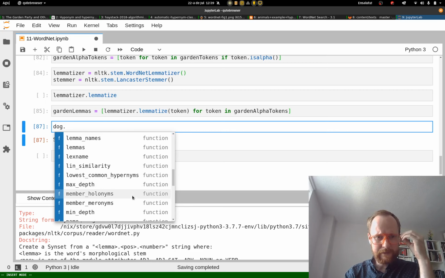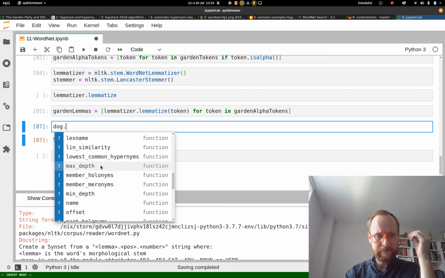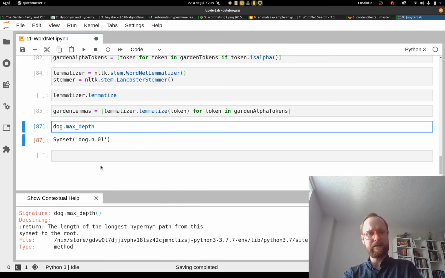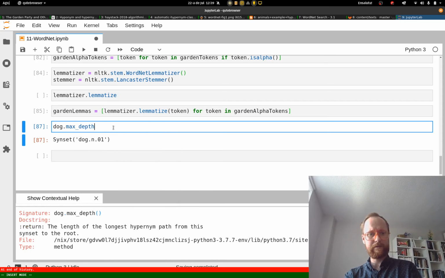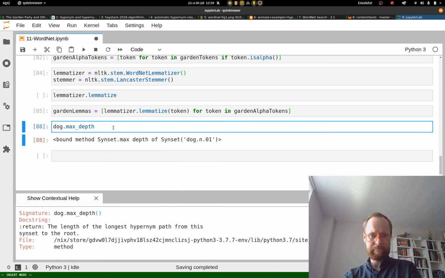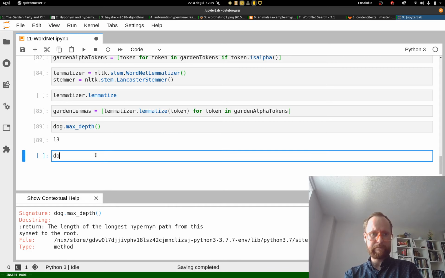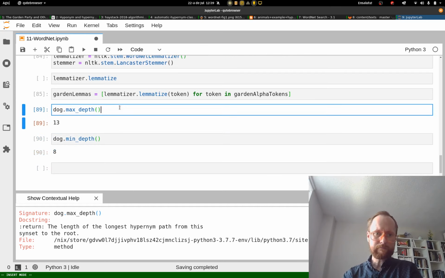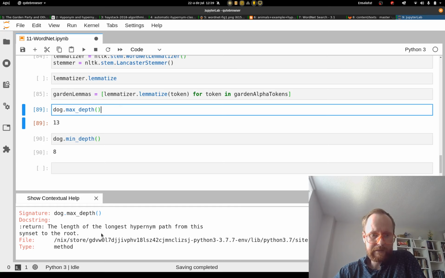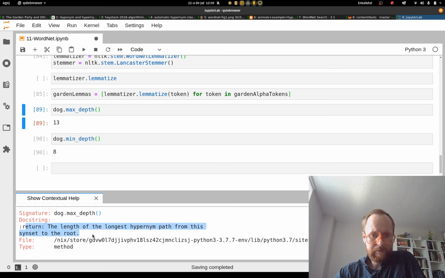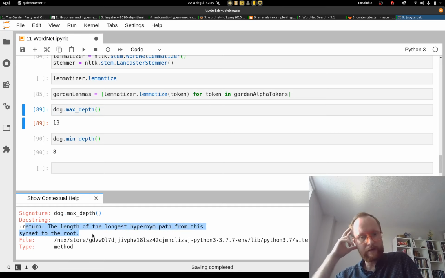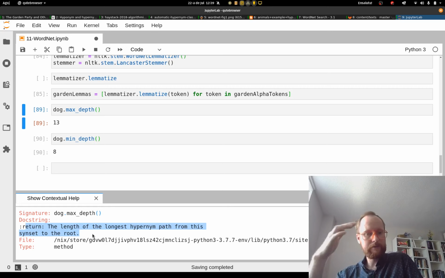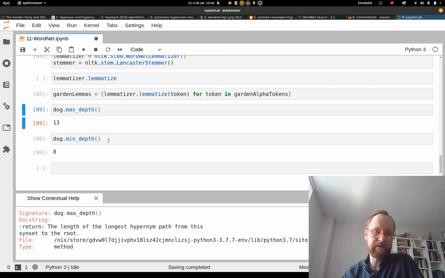Let's take a look at this max depth thing. Okay, so it says this is the length of the longest hypernym path from this synset to the root. So this is how many steps it would take to get up to the root, to something like entity.